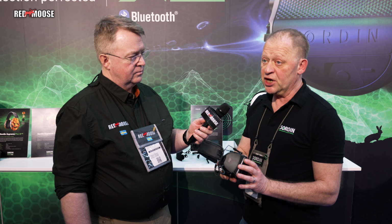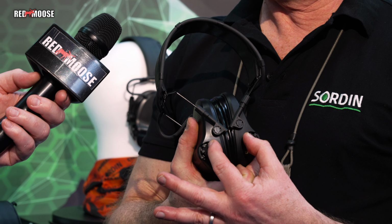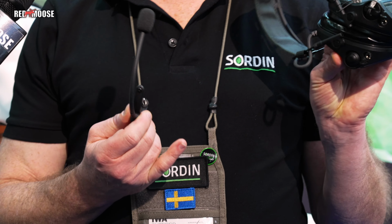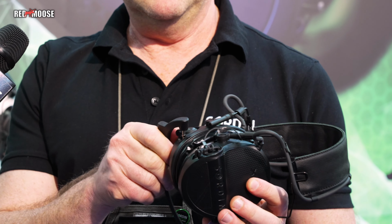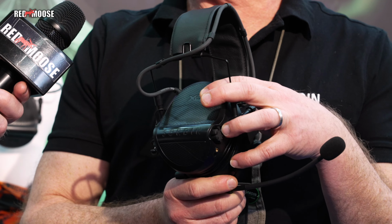More on this. It's also communication, since the first version is a Bluetooth version. We have the push-to-talk button here. We have the microphones for the surround sound here, but also the inlet for when you speak, when you communicate over phone or over radio. If you want to be a bit more silent, if you're hunting, you can add on an accessory, a boom microphone, that you attach yourself. There are 2 inlets here, so you can do it on the right side for the left-hand shooter, or on the left side for the right-hand shooter. So you get a whispering mode microphone to keep your voice really silent in the woods.